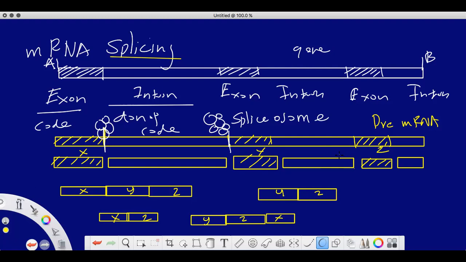But now you understand, if they make a different RNA molecule, that's a different final RNA molecule. Their codes are different, the orders are different. So this can make a different protein, this can make a different protein, this can make a different protein like that. Now you see, it's one gene, but it can make many different proteins by the splicing procedure. Okay, we will try to see it again a different way.